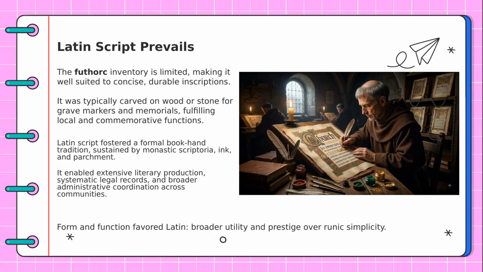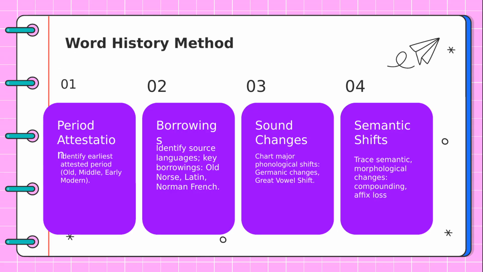Wait, really? Like which ones? Well, like thorn, which looks like a P and a B combined, or creating new ones like ash. You can see this beautifully captured in surviving texts like the Lindisfarne Gospels, which pair Latin script with Old English glosses. Oh, so the church provided the alphabet, but the local spoken sounds demanded adaptation. Precisely. And once that Latin script became the standard, the English vocabulary itself underwent radical renovations.